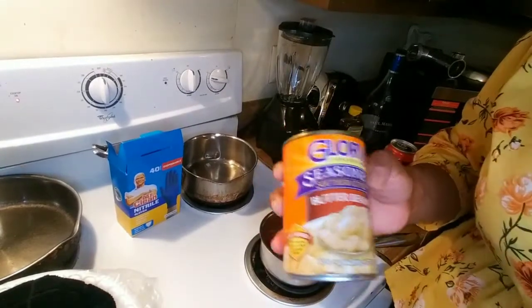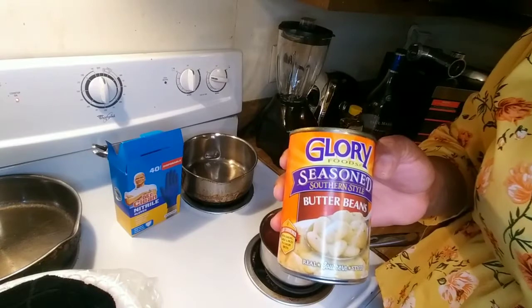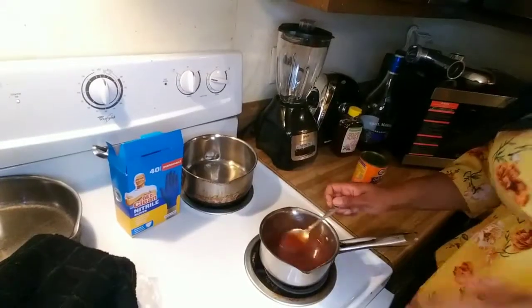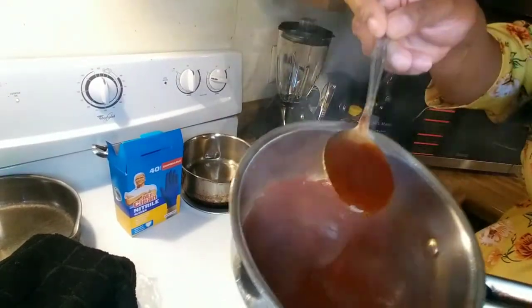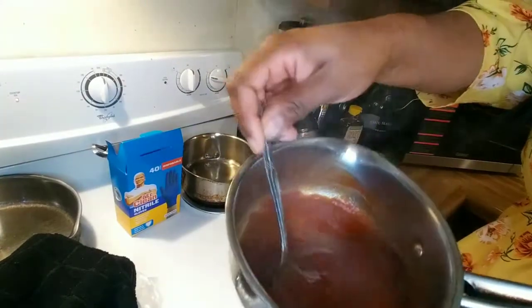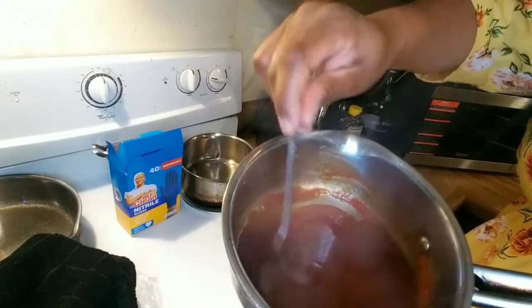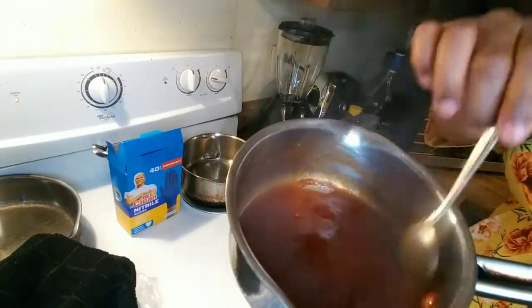For the sides, we're going to go ahead and do some butter beans and some greens, some turnip greens. So now it actually got thicker with me just putting it on low. If you have to add more ingredients into it, if you don't like it too thick, you're more than welcome to. You can even add water to it if you want.